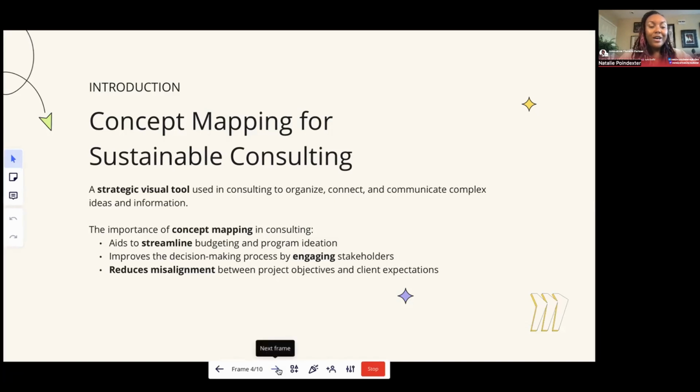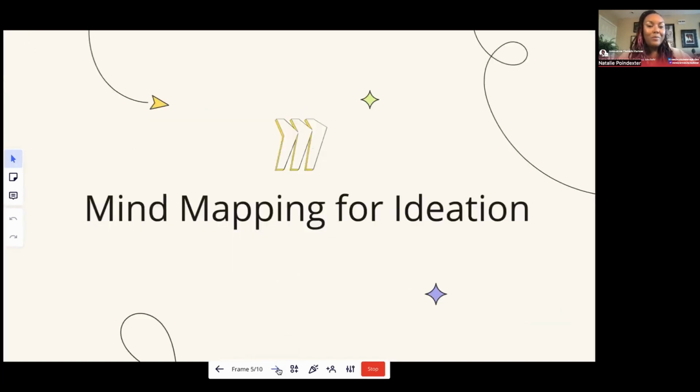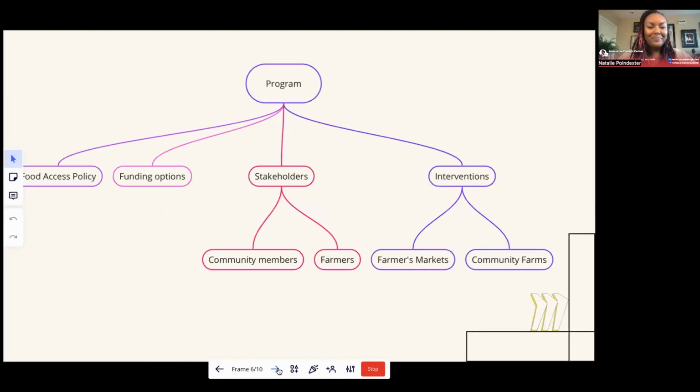One of the ways that I use Miro to support clients is with mind mapping, to help them pull ideas out of their head and put them onto paper, but make sure that they all align. This is just one example of how I use mind maps to ease the process and help them understand the difference between programs versus initiatives versus outcomes and who will be connected to all of these different aspects within their projects. This also helps them see which parts aren't directly aligned with their program or objectives, or initiatives and projects.